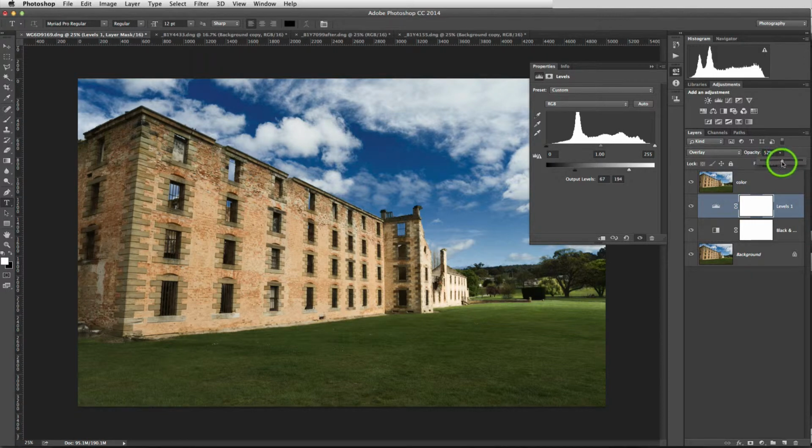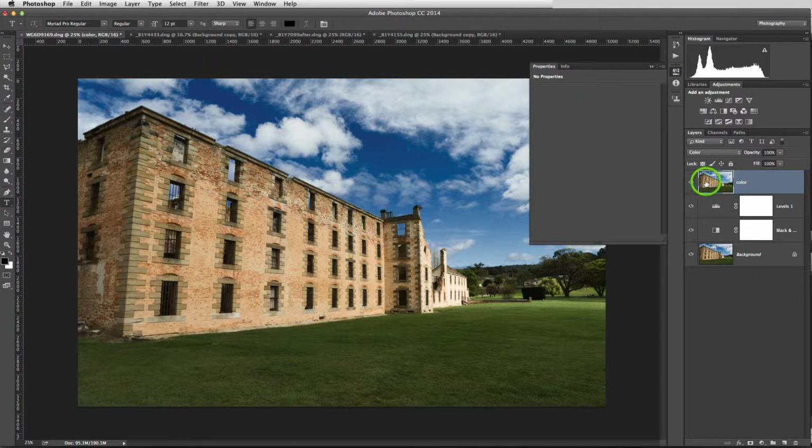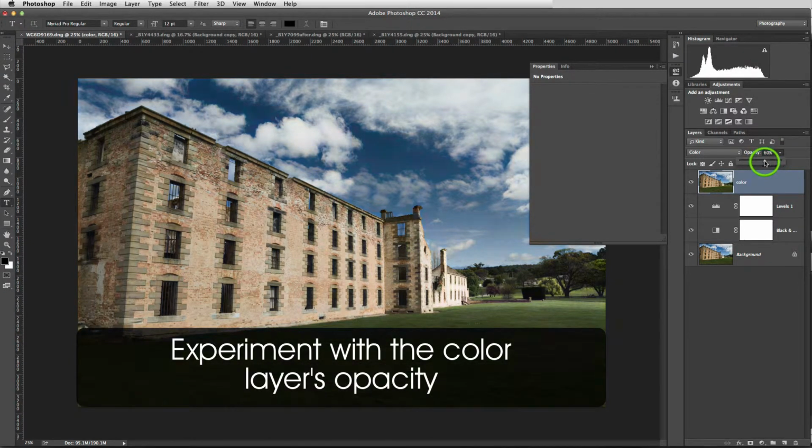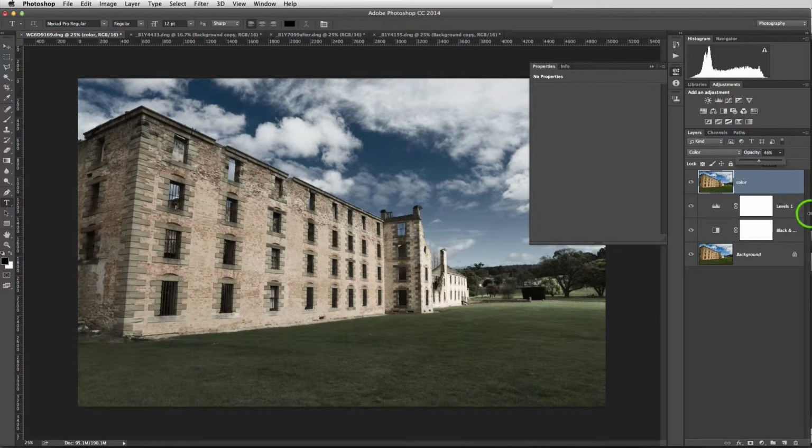Of course, we can also change the opacity to make that strength a little bit longer. Now, what's interesting here is the color layer. So it's only the color content that's coming through. And one great technique we can do here is to reduce the opacity of this color layer, so we can get this desaturated look, which can work really well if you're trying to create an old photograph effect.